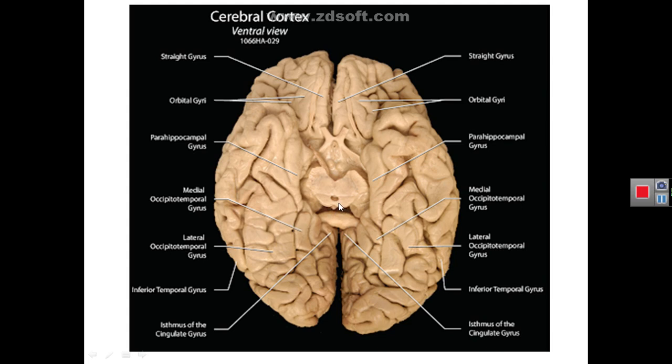Notice that this is the midbrain. And behind the midbrain, if the whole brain is viewed from inside, not half of the brain, you can see behind the midbrain the splenium of corpus callosum. This is the splenium of corpus callosum. You can see how the parahippocampal gyrus continues with the isthmus of cingulate gyrus and also continues here with the lingual gyrus.